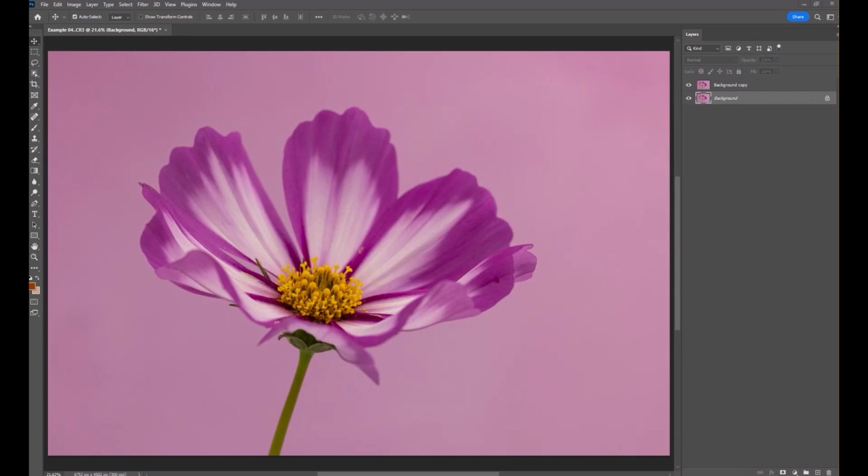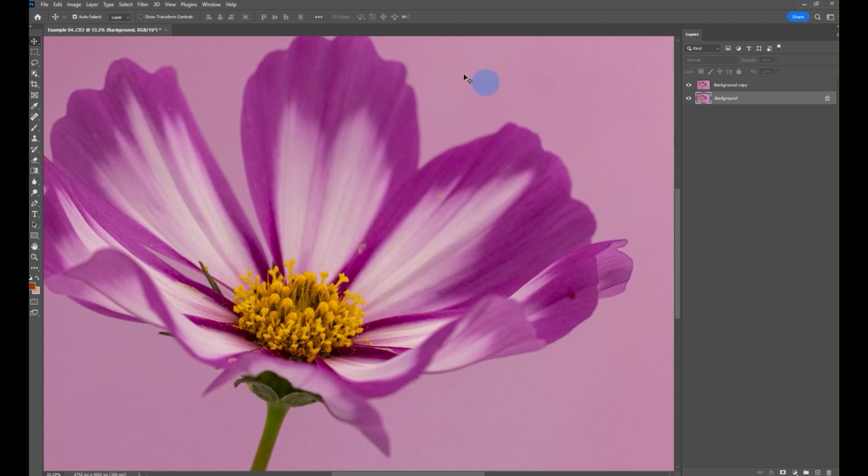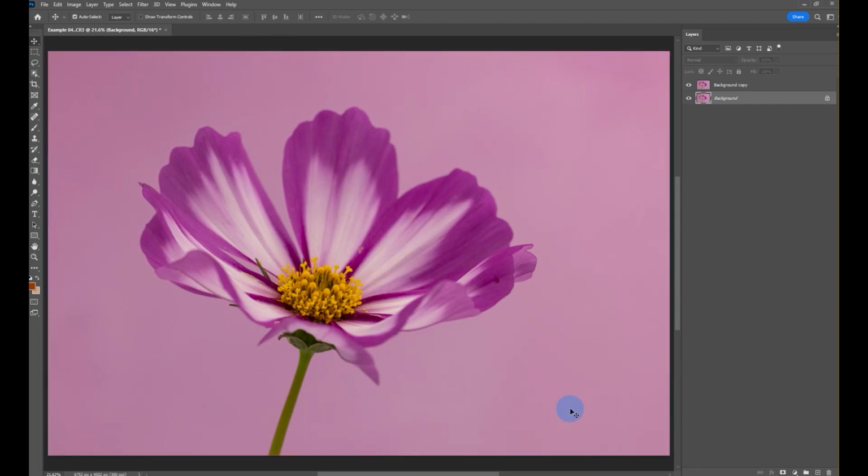Let's talk about noise. You may like to skip this step if your image has no noise in it, but it's important to check on every image. Let's zoom in and see if there's any noise in this image which needs addressing, and I already know there is. I could tell that before I actually zoomed in. You can see it's quite noisy. Let's go full screen view. So now is the best time to fix your noise. You can do this at any step along your workflow process, but I like to do it at the beginning.